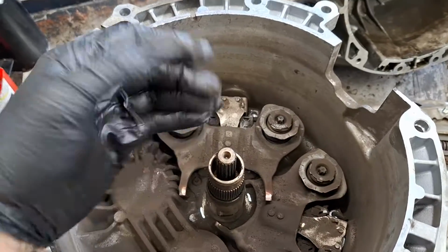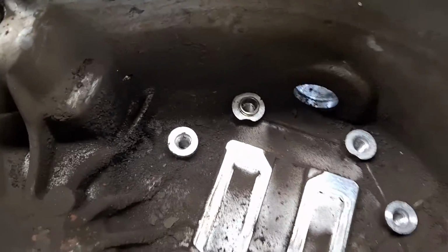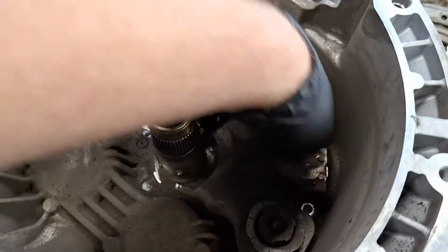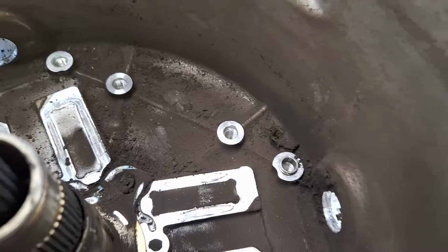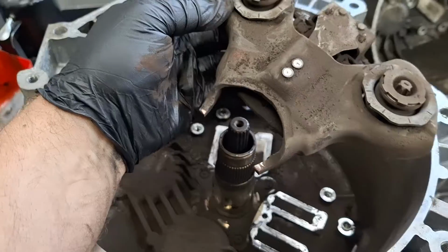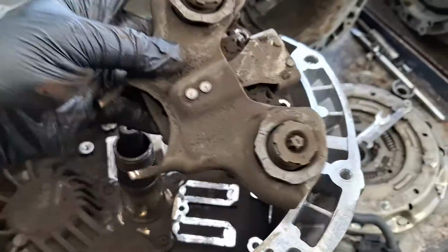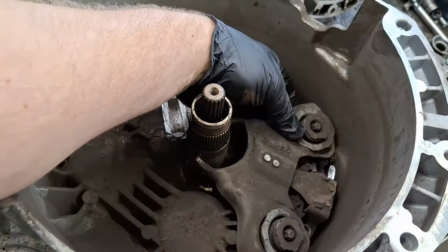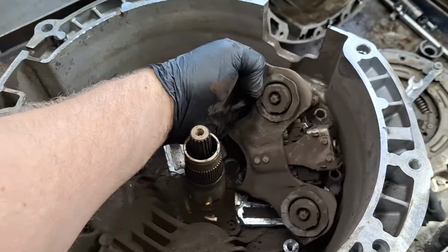The next special tool you'll need is your meat hooks. Make sure the dowel pin right there in the middle of the camera is still in on both of them. See, it's in there. Both forks have different bite widths here. This is the B clutch fork, the more narrow one, and the B clutch fork goes on the bottom here. This is the bottom of the transmission. And that's how they go. Don't mix them up. Don't put the B fork up here, or your car will go forward and reverse and forward.